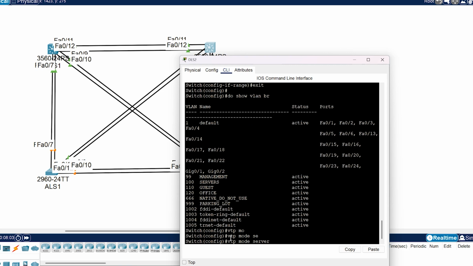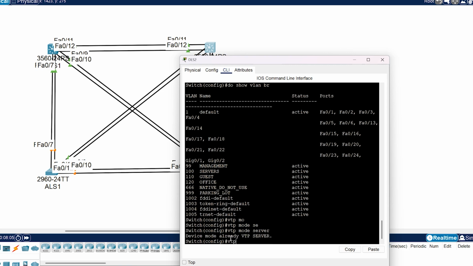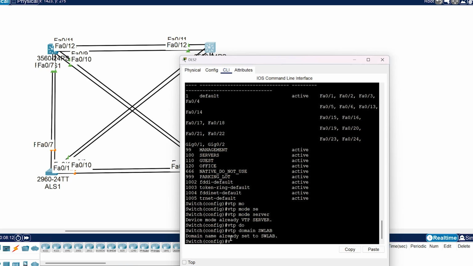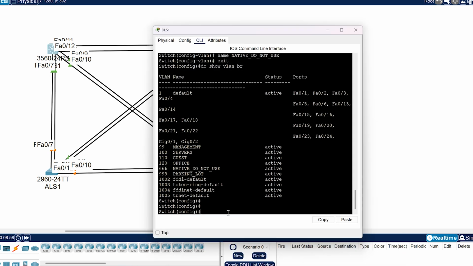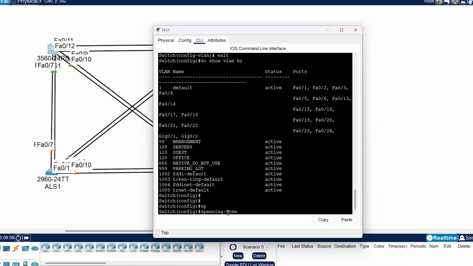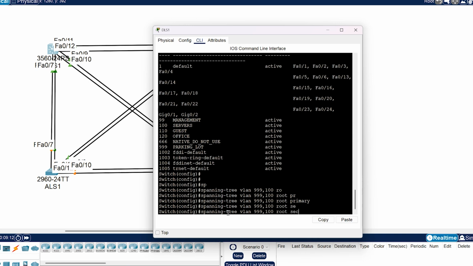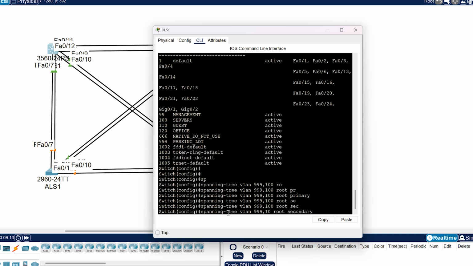So let's do this. If it's not what you want, set the primary and secondary roots manually. We open DLS1 again, enable, configure terminal, spanning-tree VLAN 999 and 100 root primary. Then spanning-tree VLAN 110 and 120 root secondary.